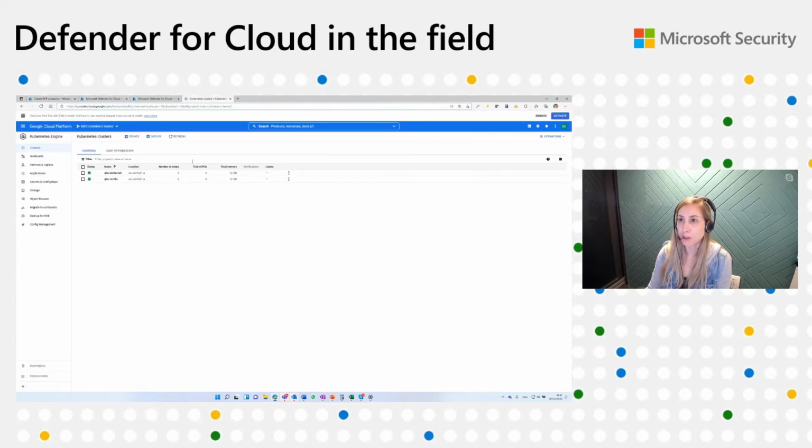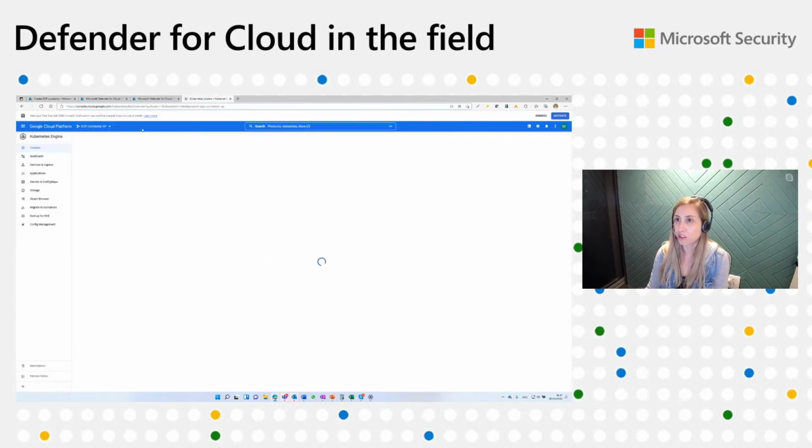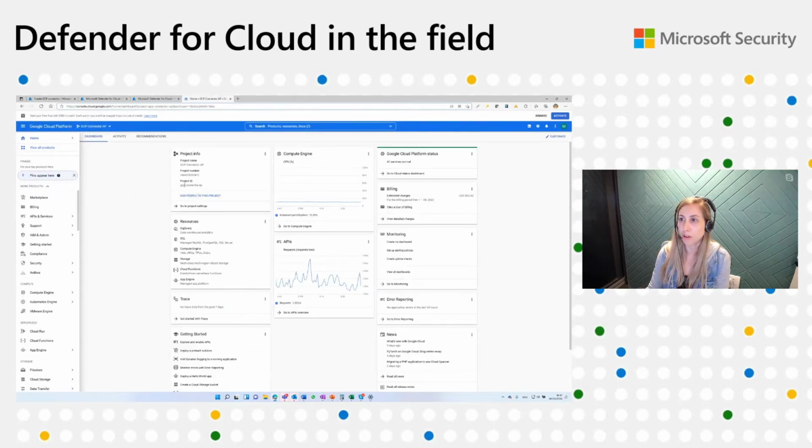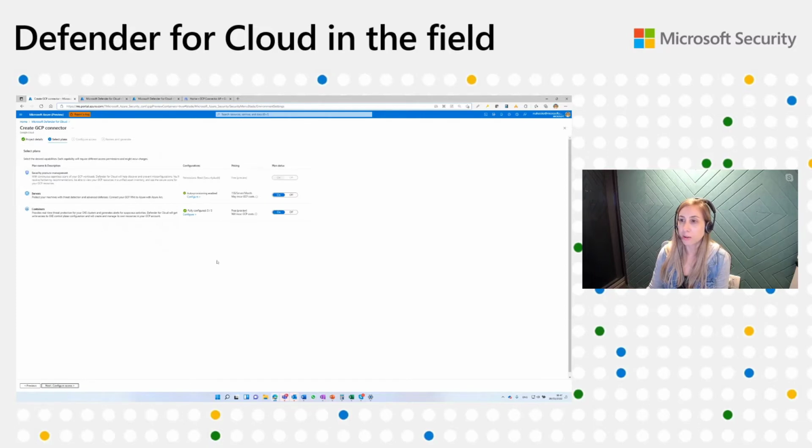If I go into here and I'll just select a project which is not yet connected, and I'll take the project ID, and then I will continue, and then you can see that you have a new tile here for containers, which is by default enabled and fully configured. So that's what I meant when I said that you have auto provisioning enabled by default.